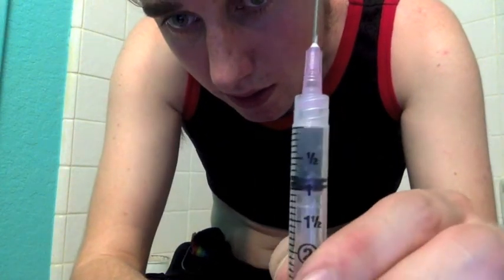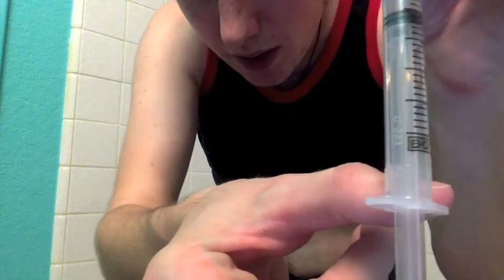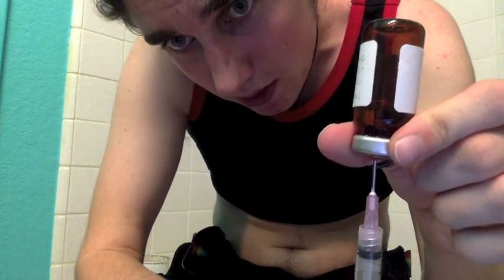So what I do, I pull it down. I usually pull it down to about the 1. It already has a little hole there from when I poked it before, so aim for that hole. I'm going to show you this side of it because I want you to see in there. This doesn't have much in it, but what I do is I depress it. I start pushing this in. See the bubbles? I push it all the way up so all the bubbles are in there.